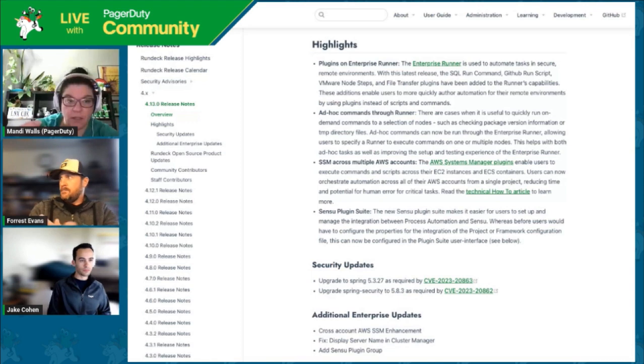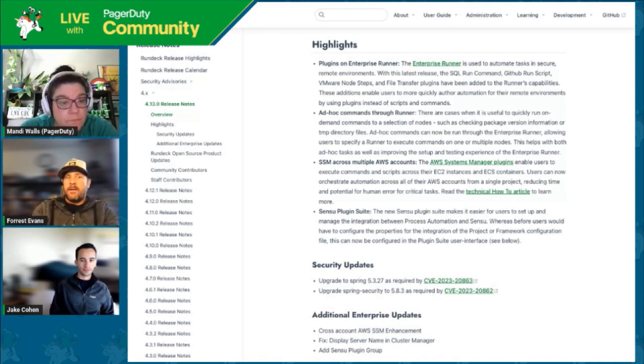And all those plugins now are delivered with the runner when you download it, right? Exactly. They're part of the runner package. And awesome. So there's nothing else that you need to do. If you're on the latest runner version, that runner now has those plugins. And if your job definition says, I want to query a database using the SQL run command plugin, then that's exactly how it will work. And to see those, you do have to still enable the distributed automation feature, right? Correct. Yeah, the distributed automation feature that we released in 4.11 is what will allow you to effectively dispatch those plugin step commands to the runner.